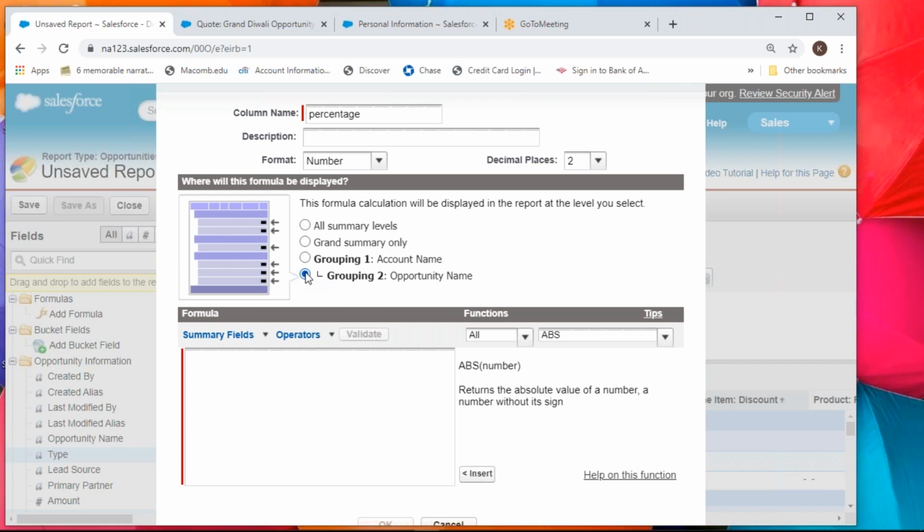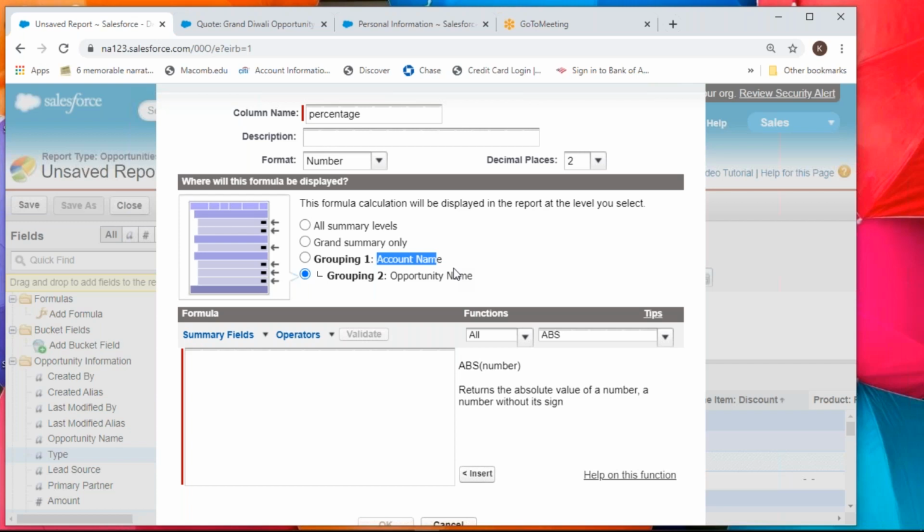Now you want to find the total percentage of the revenue given from an account by every opportunity. Say, for example, you have one account called XYZ, and for that account, you have three opportunities. The total worth of the opportunity is, let's say, $100,000. Opportunity A may have X amount, opportunity B may have X amount, and opportunity C may have an X amount, right?